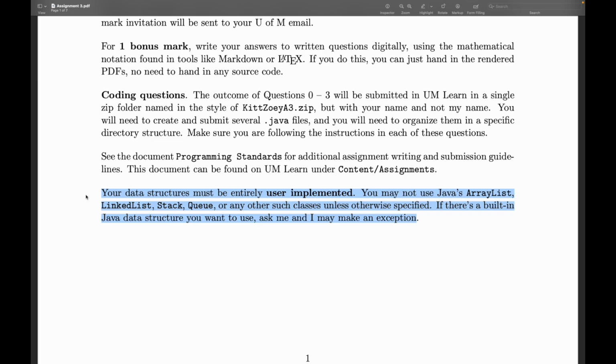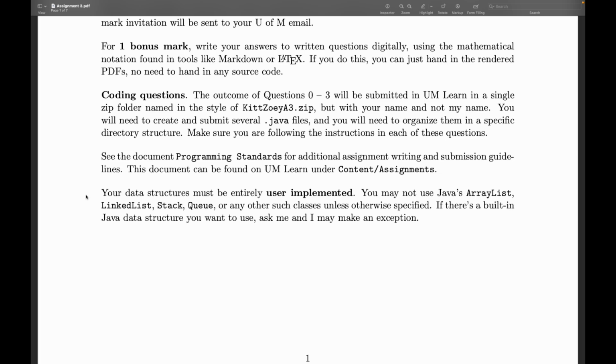New rule now that we're actually talking about coding data structures, you need to make them yourself. So anything built into Java like linked list, stack, queue, array list, you can't use that. However, there can be exceptions to this.